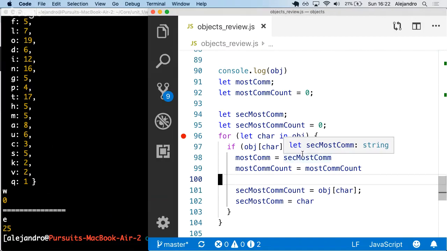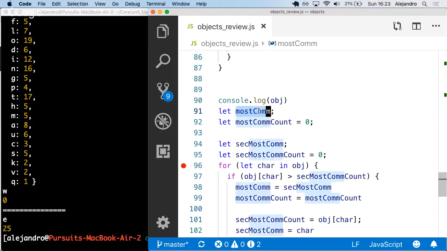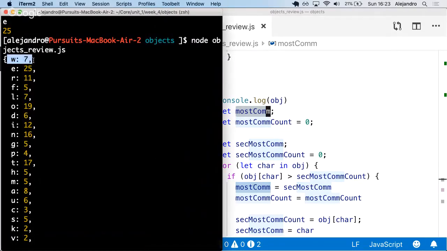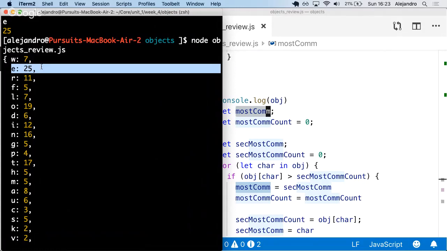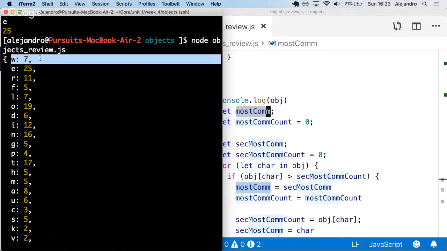So what I'm trying to do here is, could I use a variable to keep track of whenever I'm finding a new most common character? Keep track of what was the last thing before. What was the most common character before? In this case, it will be W. Oh, but then I see, in this case, W will be the first most common character that we see, right? So the way our program was initially written, it will override the most common character once it sees that E has a greater count, right? E has a greater count, so now most common character will be equal to E, right? And then I lost the W.